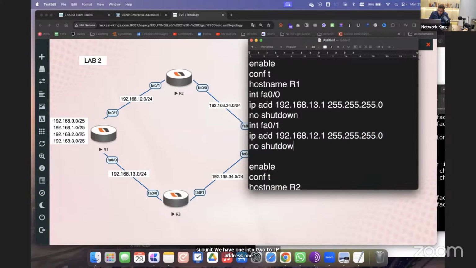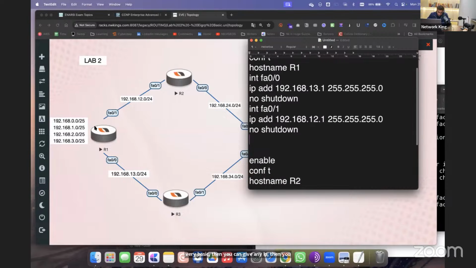Okay, in industry, maybe the IPs are different, but I am here to give IPs in such a way that you understand the concept. Don't get confused by IP addresses. Always use simple addressing. Once you understand the topic from the very basics, then you can give any IP, and you will not be confused. Now you can see we have four different networks.